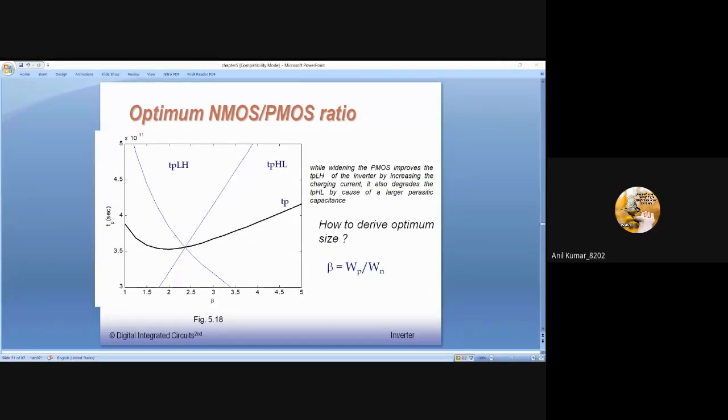Hello, sir. Yeah, please. Sir, in the case of the sub-threshold region, we cannot drive another circuit with so little current and voltage at the output of the inverter. Then what is the fun of using it? Actually, there is no circuit in which only CMOS, not only an inverter, is used.